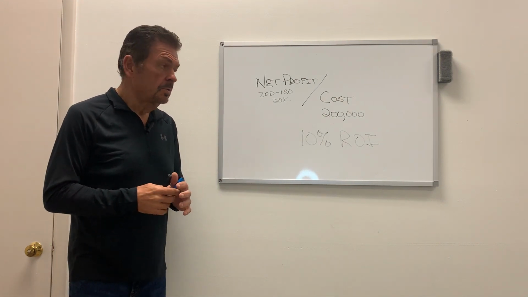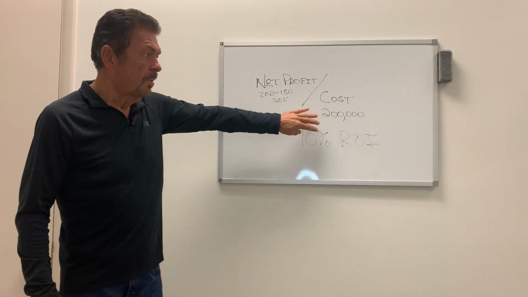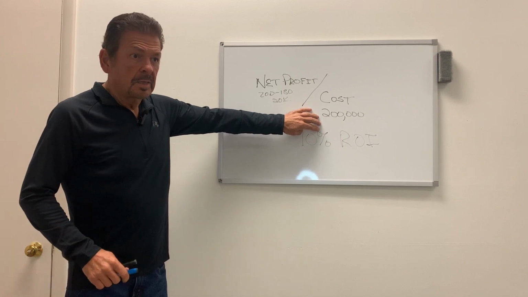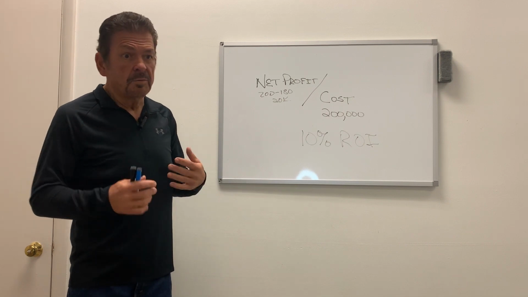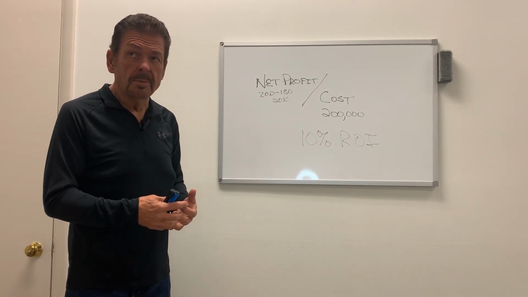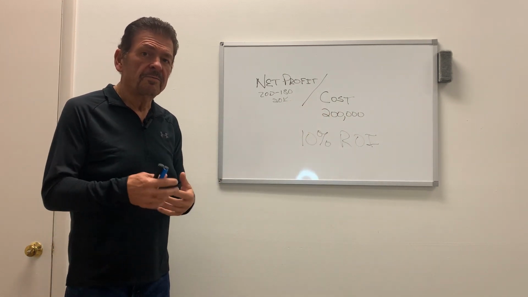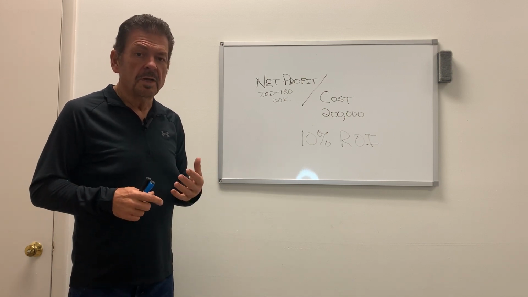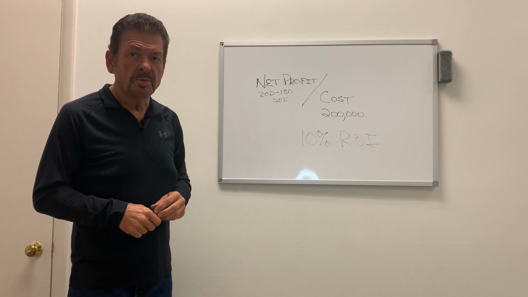So over time, when you go to buy something, you try to figure out what it is that I'm going to sell it for, divided by however much I'm going to have to pay for it, or my initial investment in it, or the cost of everything. Like if you bought it for 150 instead of 200, but had to put $50,000 into the property, getting your overall cost up to $200,000. All of that needs to be figured in when you're trying to determine your rate of return, or your ROI, on the investment.